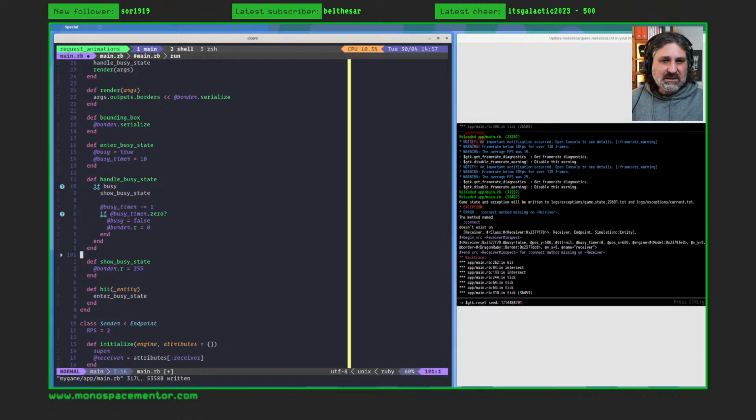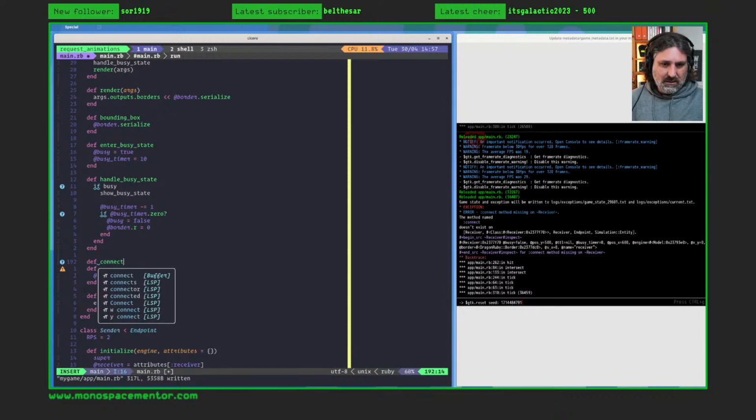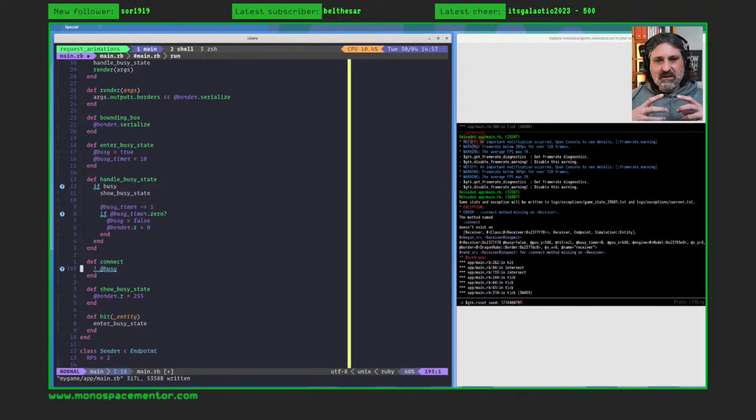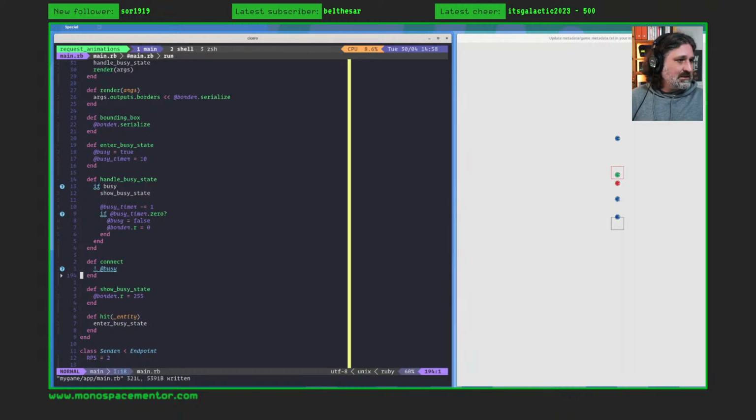And how about we define connect as not busy. So if the endpoint has just been hit by a request, that request will get a connect true, but for the next 10 ticks, the endpoint will be busy, and requests that arrive during that time will be dropped. So this should look a little bit more realistic now.